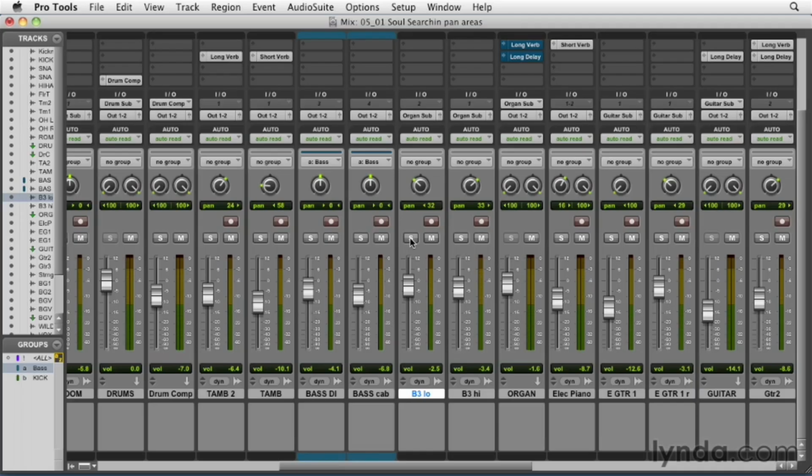So to sum it up, stereo provides a sense of spaciousness, and panning allows us to create excitement by adding movement within the stereo field. The most prominent music element is usually panned to the center, as well as the kick drum, the bass guitar, and even the snare drum, because this makes the mix feel strong and anchored.